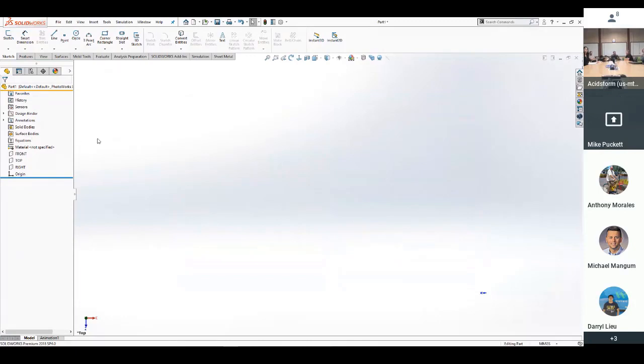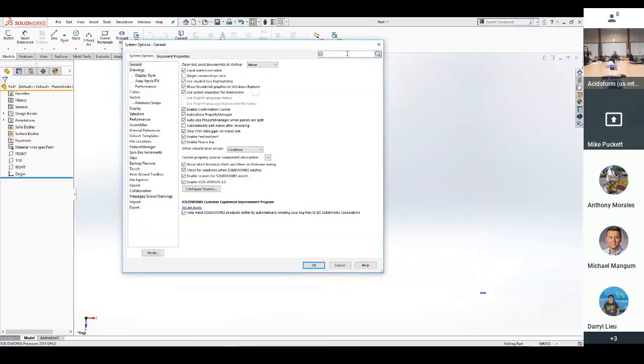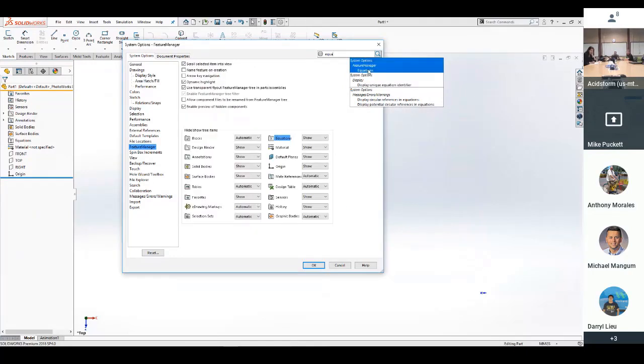All right, so we have the equations over here in your feature tree. There's a folder for equations. That may or may not be showing for you by default. So inside the system options, under Feature Manager, if you don't see a folder over here, this may be set to hide or it might be set to automatic.